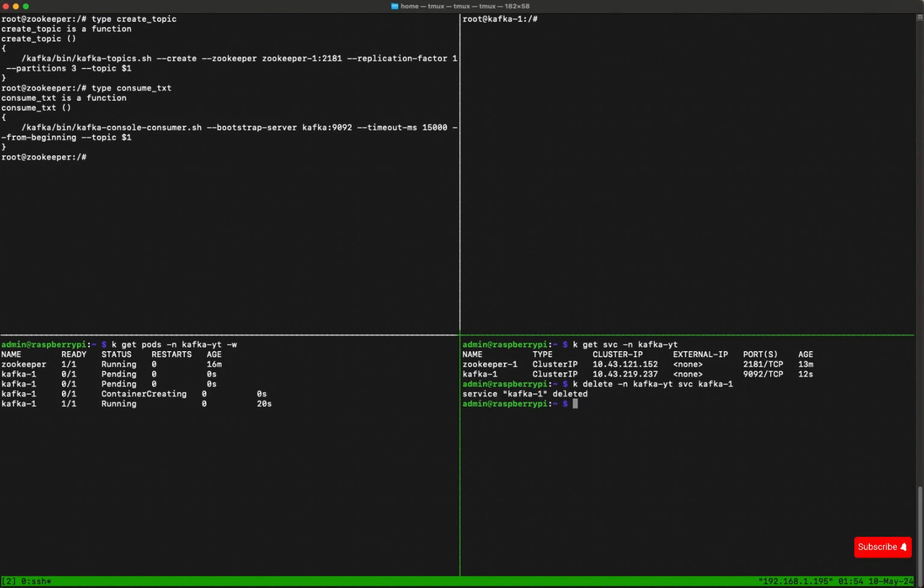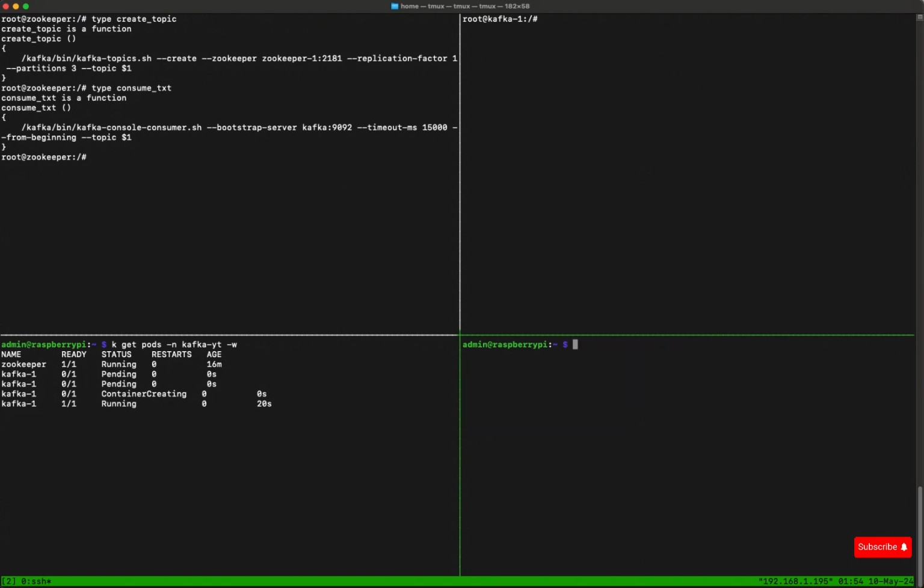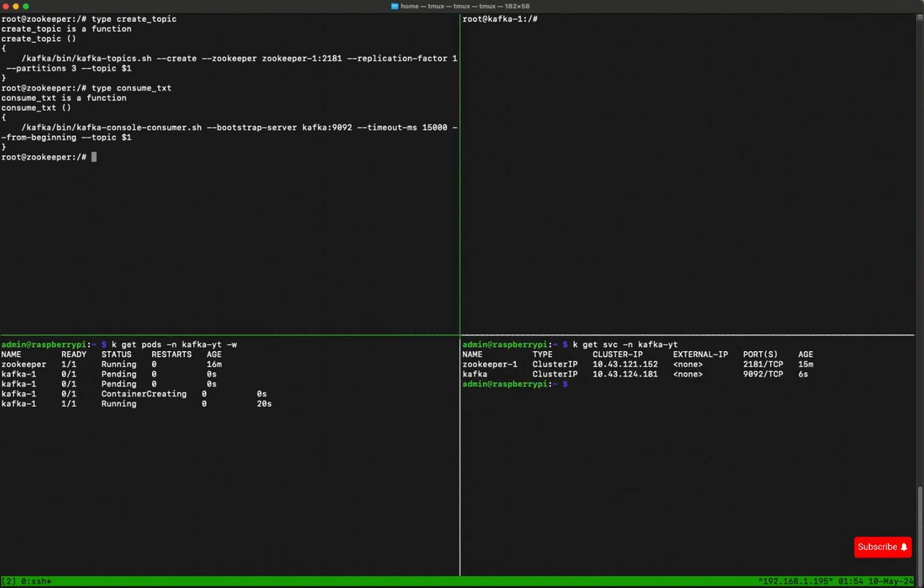I could have renamed it, to be fair, but it's just easier or quicker for me anyway. So now let's validate that quickly, just check the services. Yep, Kafka. Again, the IP address doesn't really matter for the Kafka broker, because it's actually calling it on the basis of its host name or the service name.